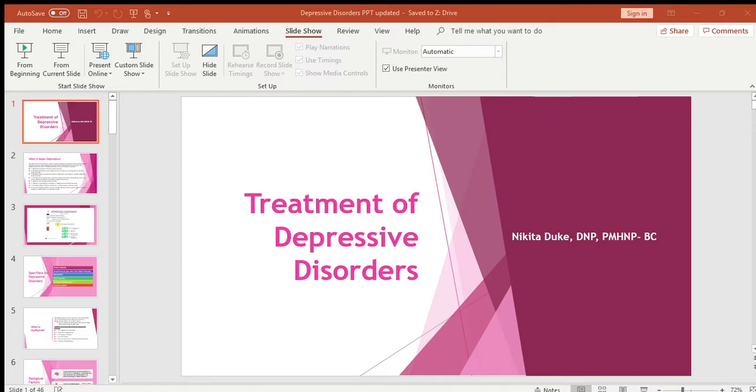Nortriptyline is one of the very few. So elderly is another thing. We don't usually like to prescribe TCAs with elderly, but nortriptyline is oftentimes used and has been known through more research to be more safe than other TCAs, less likely to have the adverse effects with elderly. So you may see that, but again, dosing does not mean you have to start at those doses.